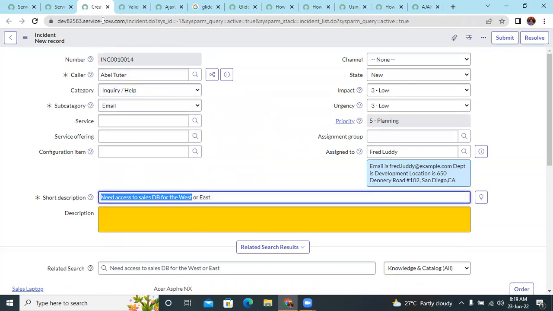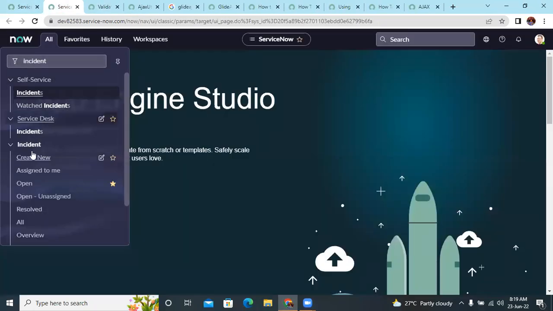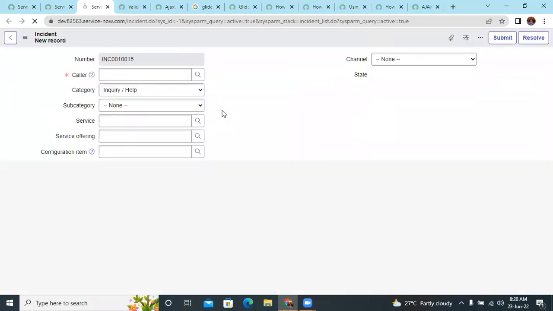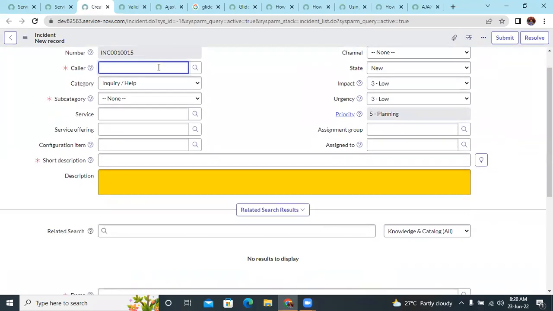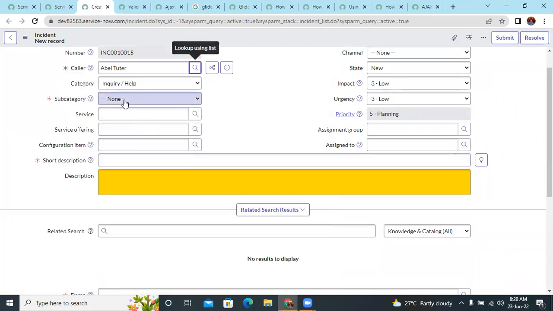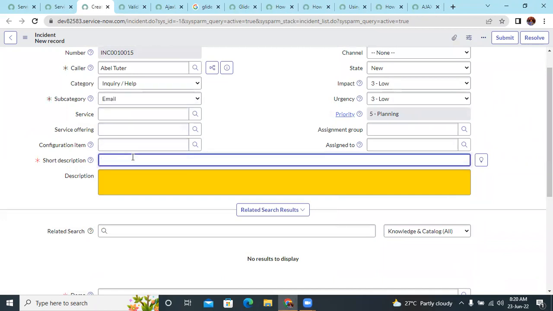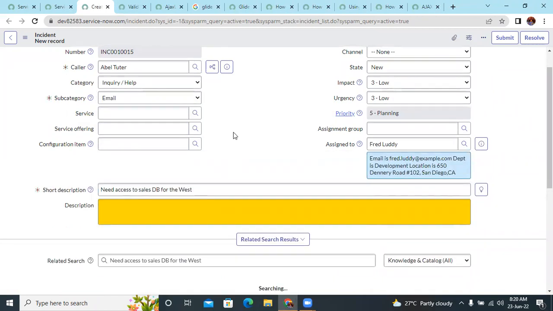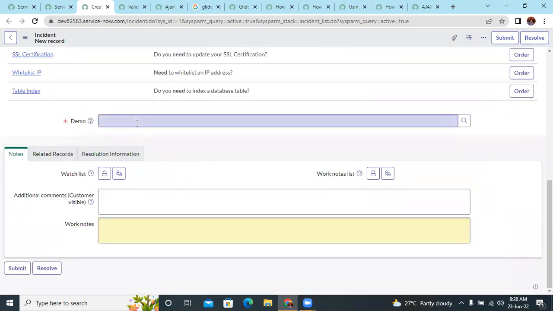Let me create a new incident. I'm giving the same duplicate short description, filling the mandatory details, and clicking on submit.